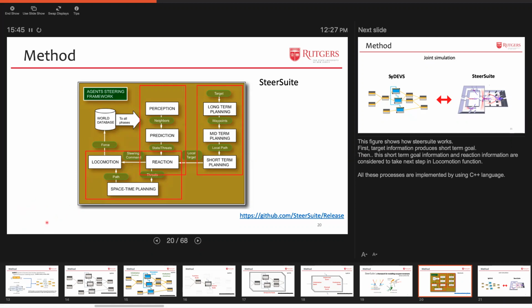So first, we need the target information for the long-term planning, and using this long-term plan, we find a mid-term plan, and then using the mid-term plan, we find the short-term plan. This core information and reaction information are considered to take the next step in the locomotion function.